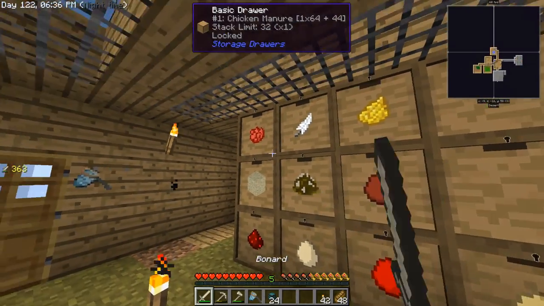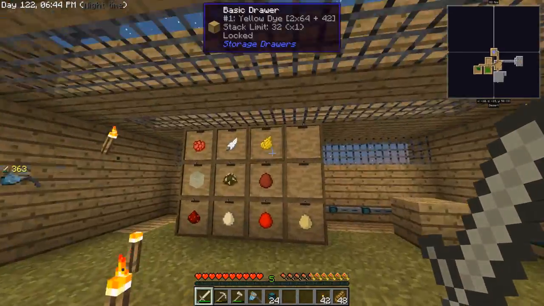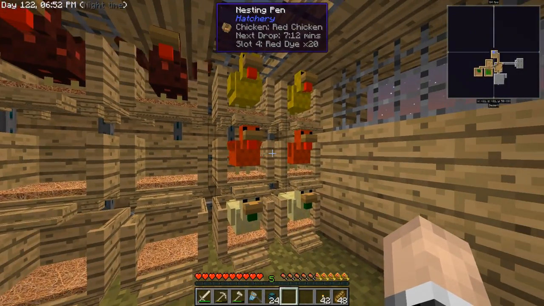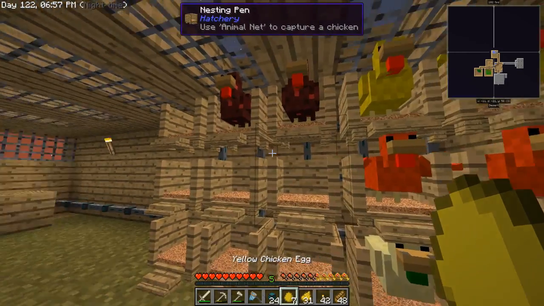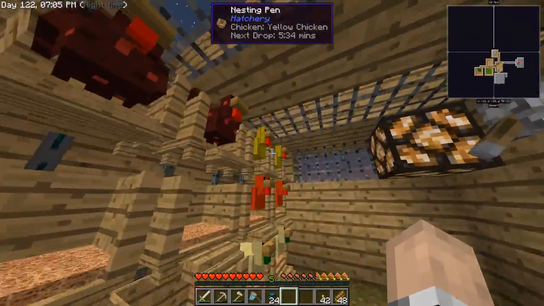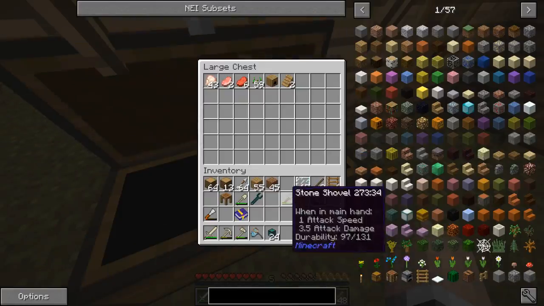materials and whatnot. I'm just gonna place everything inside. Is everything... yellow chicken egg? Yellow dye is emptying out. Red dye is emptying out. Everything is emptying out except the chicken egg. There we go. Yellow chicken egg. There we go. And red. Yeah, yellow dye. So everything should be emptied, and it is. That is marvelous. That is excellent.